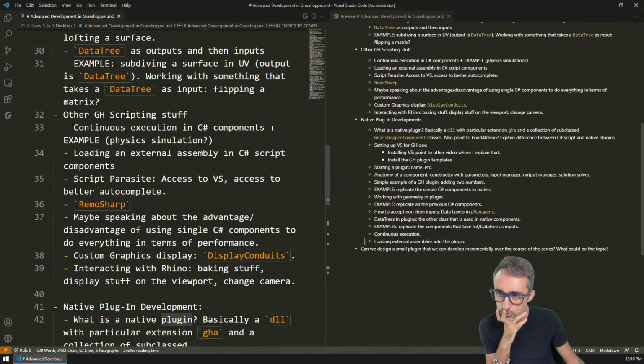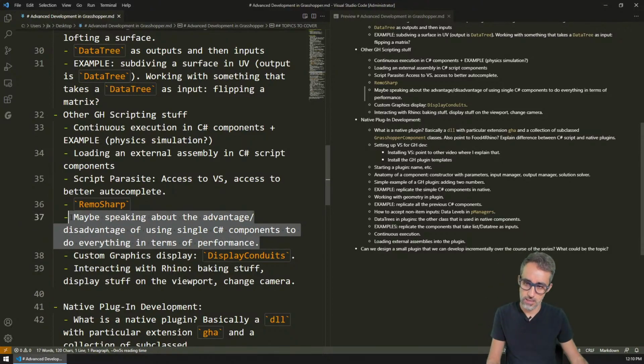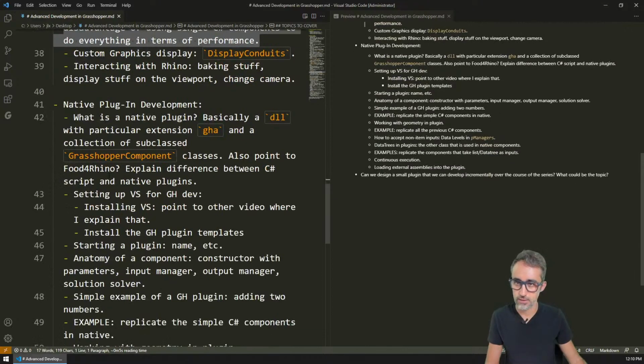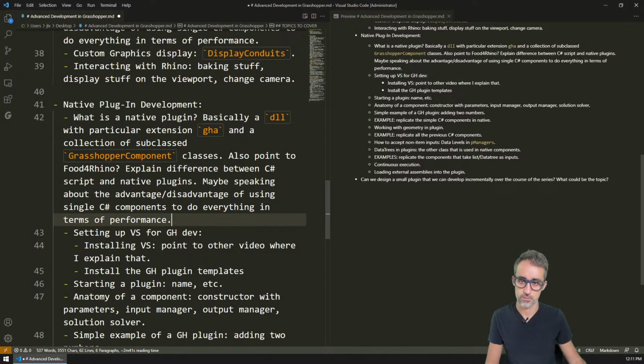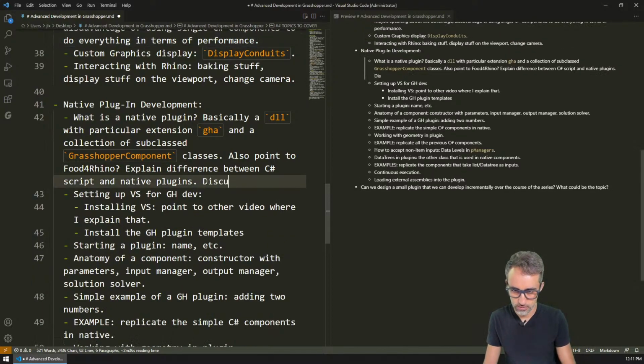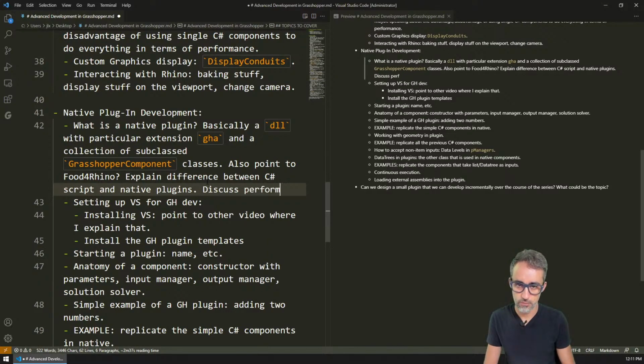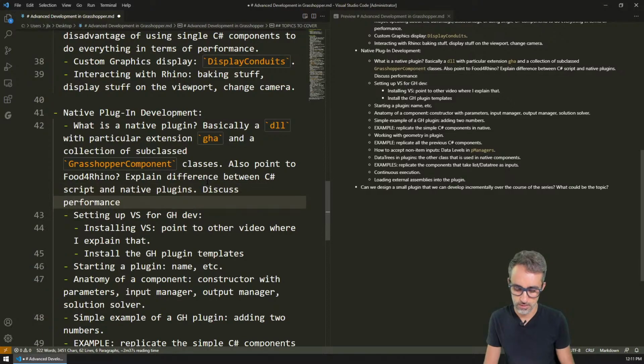Loading external assembly, script parasite, no, Brimo sharp, no, advantage. Maybe I want to speak about that in here also as well. Discuss performance gains.